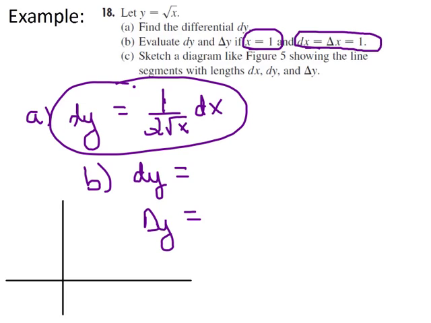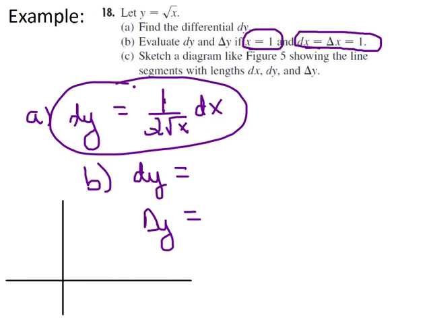Okay, so what does this mean, and do you really realize what you're doing here? Let's skip to C, where we're sketching a diagram, and then that might help you with the second part of B and what we're actually doing. So let me pick a different color, and let me sketch the square root of x. Let me make sure that I am including x equals 1 on my graph, and if my change in x is going to be 1, then how far do I have to go on my graph? Or the other x value that I'm looking at is going to be where?